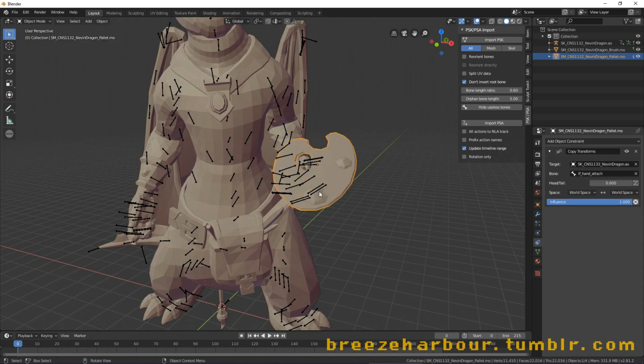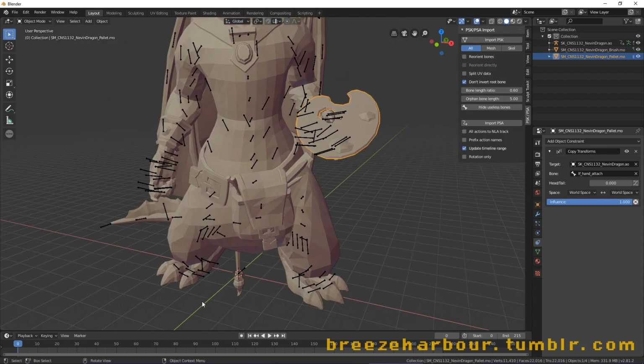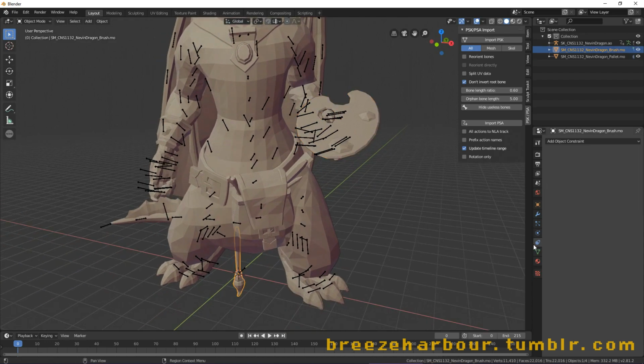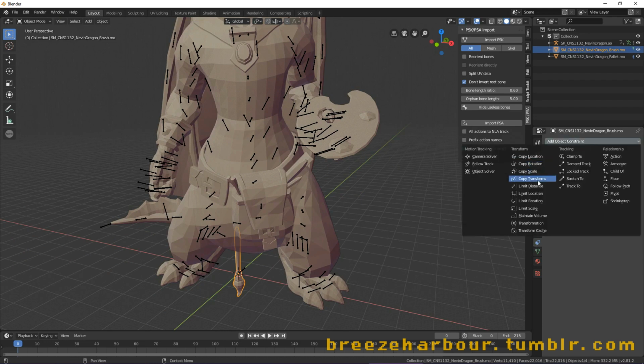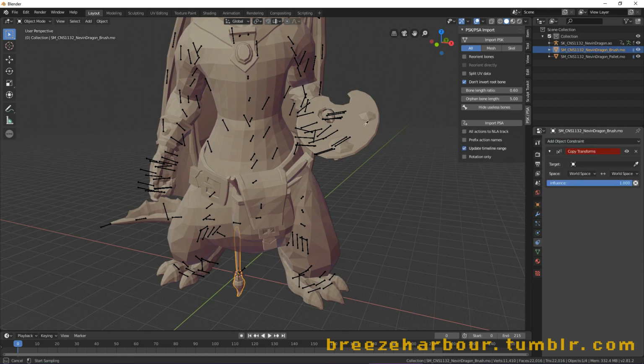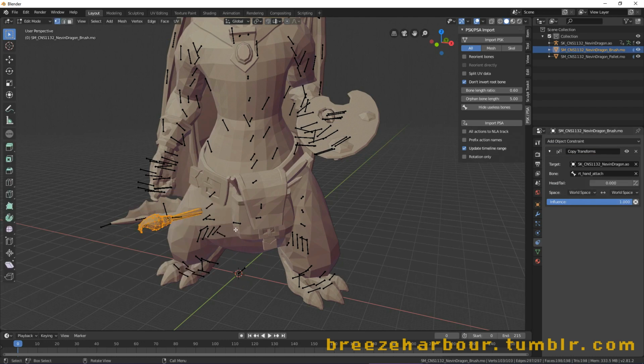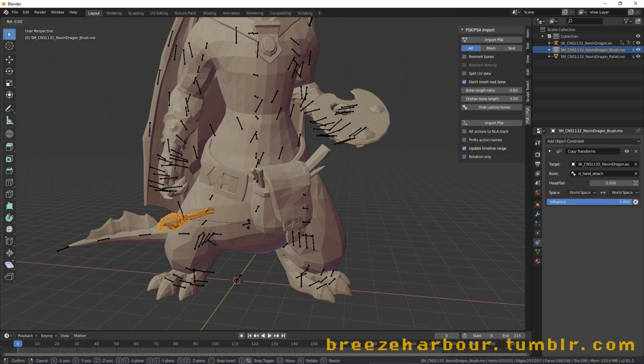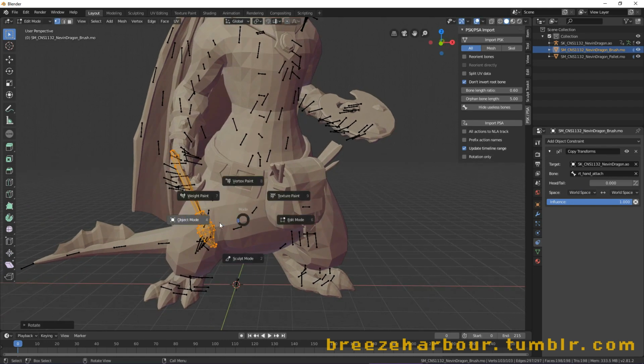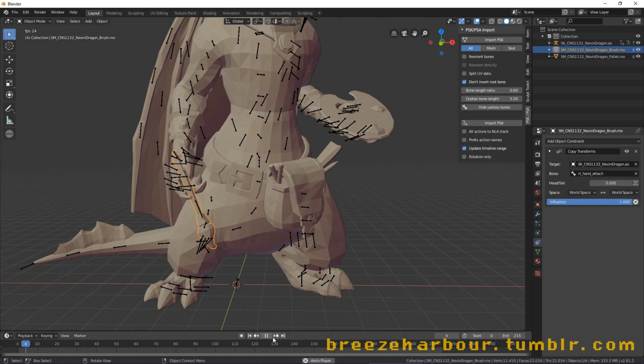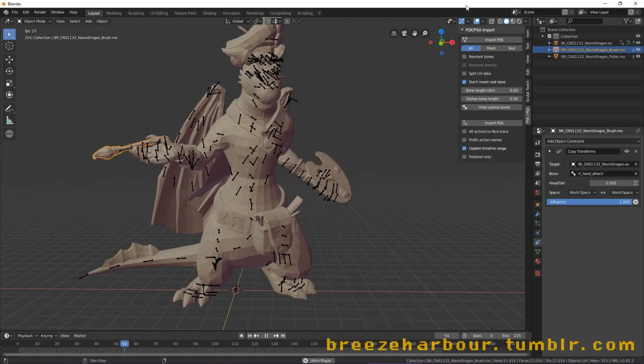And we're going to do the exact same thing with the brush. Select the brush, object constraint, copy transforms, select the armature, and in this case it's the right hand attach bone. Oops. Right hand attach, edit mode, R -90 XX. And like that, the animation should be functioning as intended.